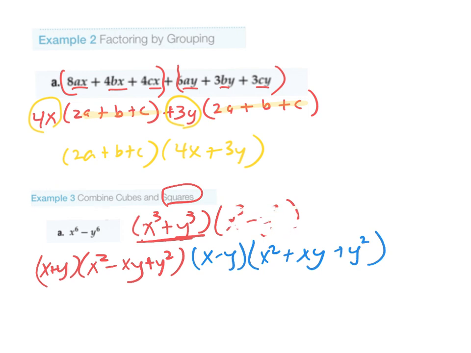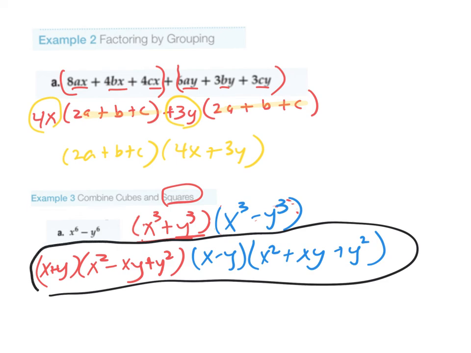So I just broke each of these down, and let me go ahead and just rewrite this one in blue so you can see how I broke down the cubes. This should have been x cubed minus y cubed. Okay, so there's my difference of squares, and then I broke down each of these. And so this is our factored answer that we have when we finish doing the squares and then the cubes. So we end up with just this as our answer.